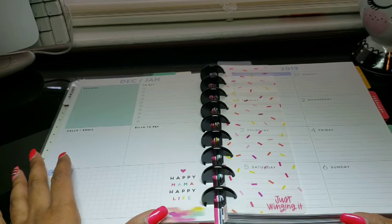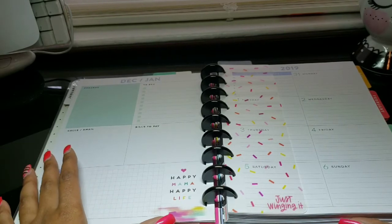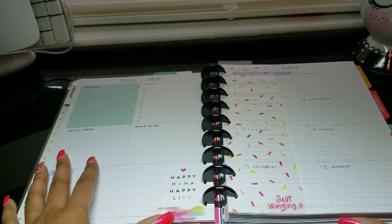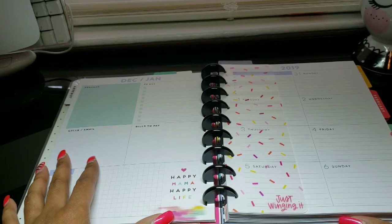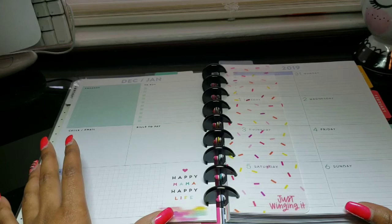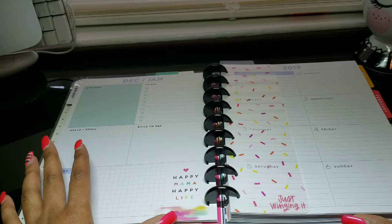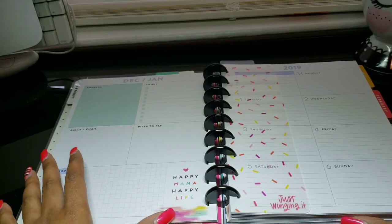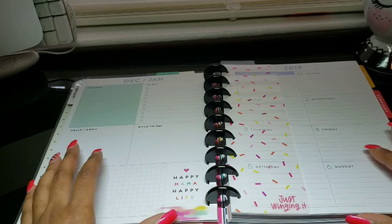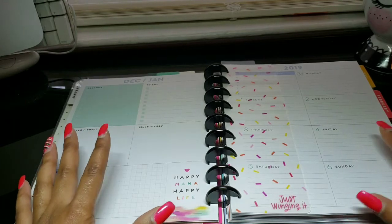But I noticed that with my vertical planner last year, sometimes I was just decorating and using stickers and washi, and I would forget to actually plan. Or, in weeks that I didn't have a lot going on, I just over decorated and I felt like, okay, this is a waste of space and a waste of my pretty stickers. So I love that this time it is very simplistic and I can see exactly what's going on without having to over decorate. But I do love my washi.